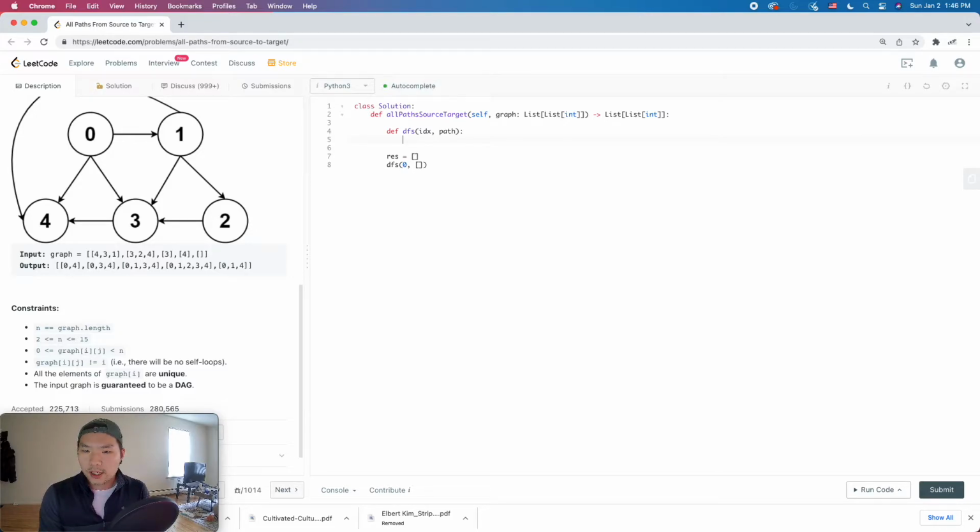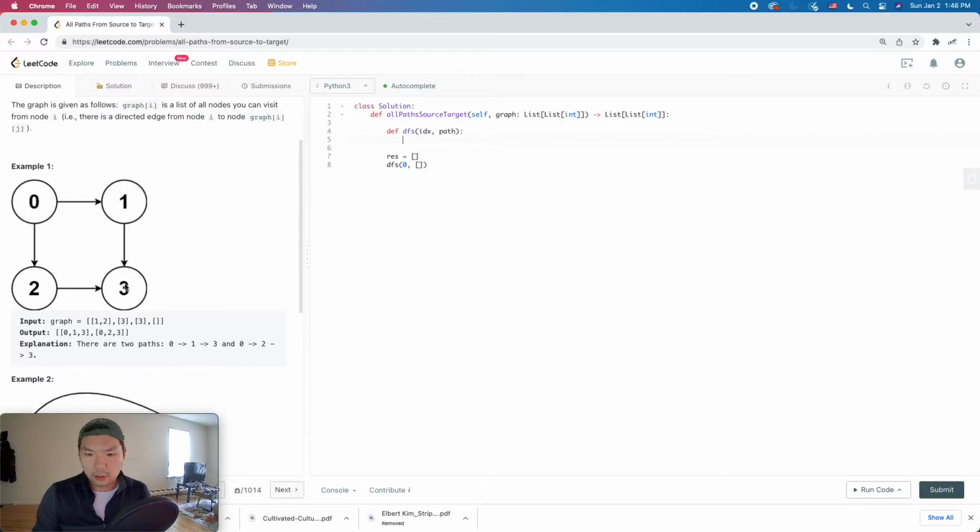When we reach the index n minus 1, so n minus 1 here is the last element, right? The last element. So if index equals the last element of the graph, that means we reached it.